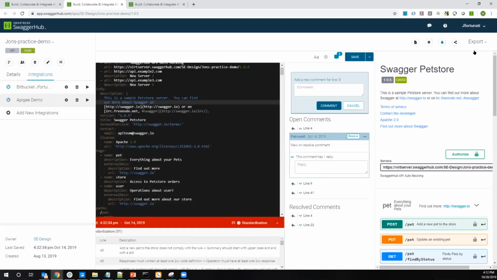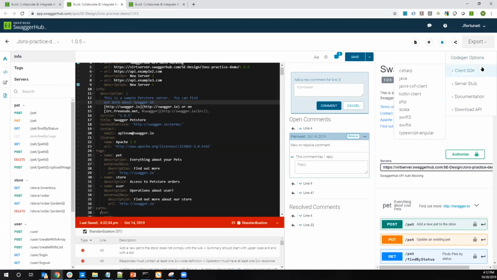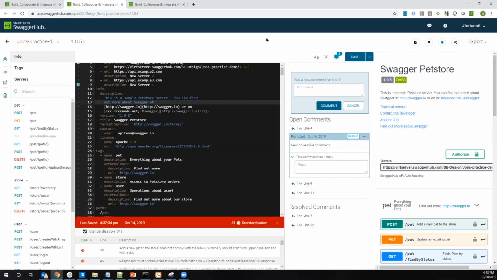And just to give people a quick idea of some of the ways you can export things from SwaggerHub, SwaggerHub does have code gen built into it, so we can create different skeleton code from the API definition itself. You can also download the API itself and also the HTML for the documentation. So it makes it really easy if you want to incorporate SwaggerHub into a CI/CD pipeline, or if you want to alert consumers on certain changes that are going to occur. SwaggerHub fits in very nicely there. And one more piece related to collaboration is the end documentation.